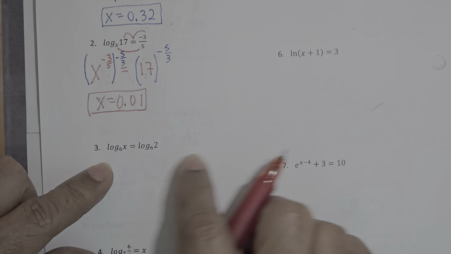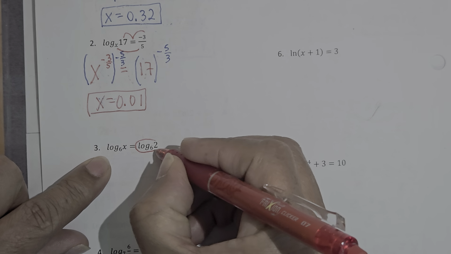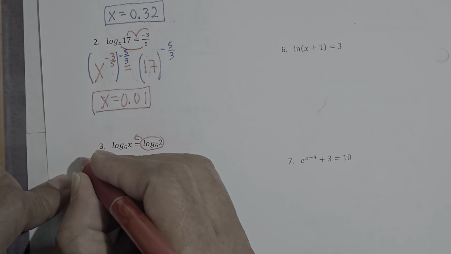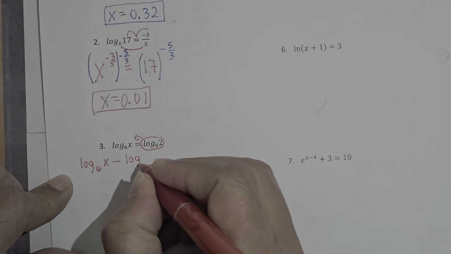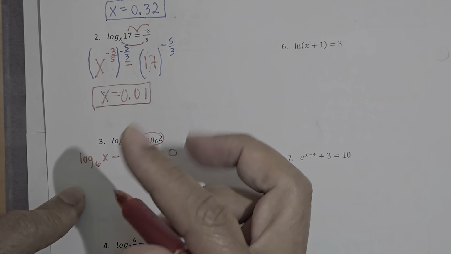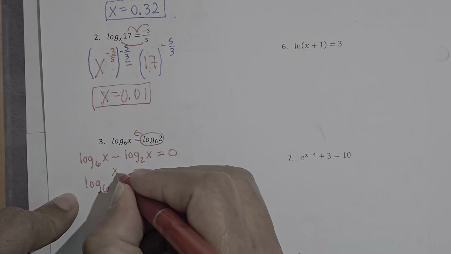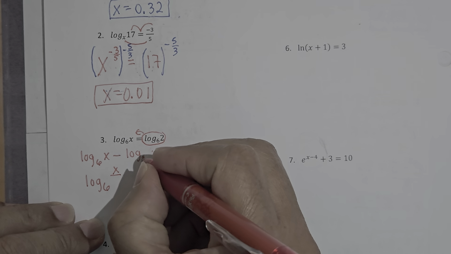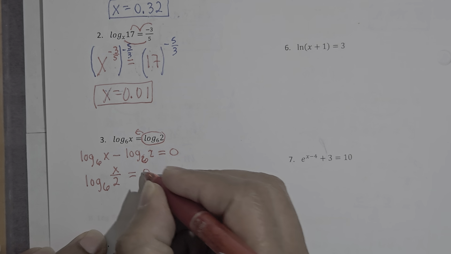Notice we have 2 logs, but this one is on this side of the equation and this one's on the other side. So I'm going to subtract this log. I'm going to move it to this side. Since it's positive here, it's going to become negative on this side. So then this is log base 6 of x minus log base 2 of x is equal to 0. Okay, then I'm going to condense to a single log. So condensing to a single log, I'm going to use the quotient property. So log base 6 of x, this is a 2, right? I don't know why I wrote an x. So log base 6 of 2. So then the 2 goes in the denominator. So then this is equal to 0.